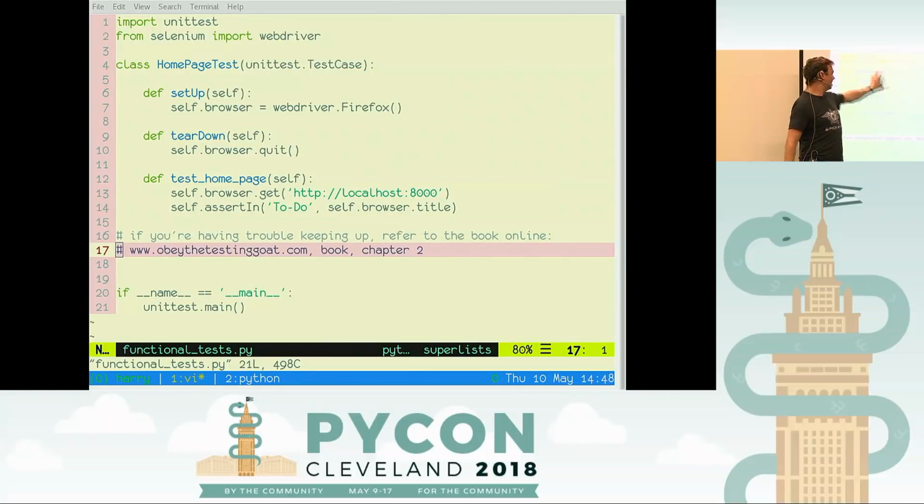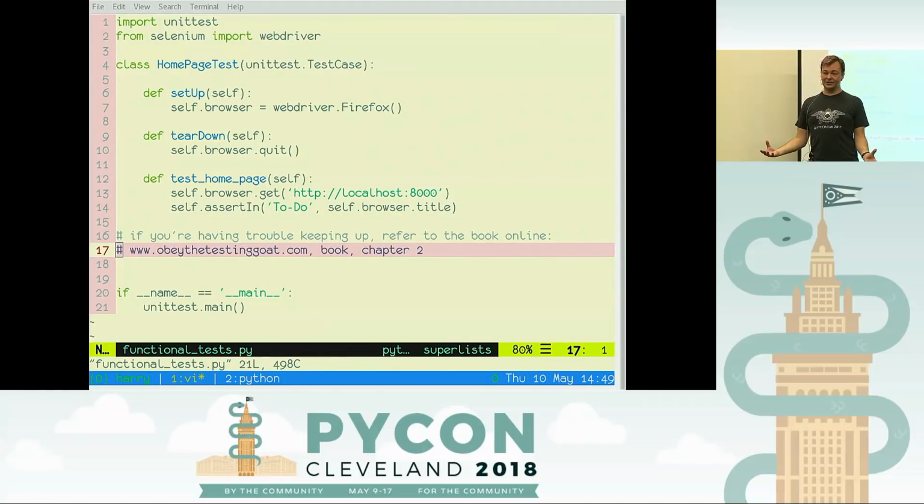And this test, even though it uses a library called unit test, is what I call a functional test. And a functional test, there's some terminology nerdery to be had here. But a functional test, some people might say end-to-end test, or high-level test, or acceptance test. But for one reason or another, it's a test that tries to look at your application from the outside, like it's maybe a black box. And that's the reason it's opening up a real web browser, and it's navigating to a page just like the user would, and it's really going to test our application from the point of view of the user.